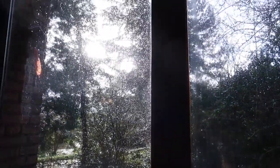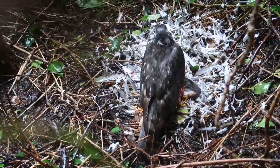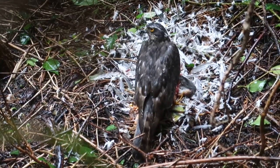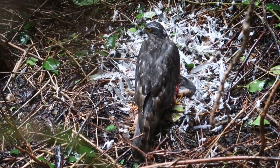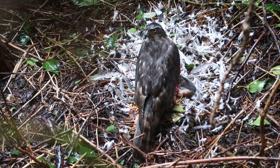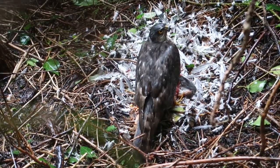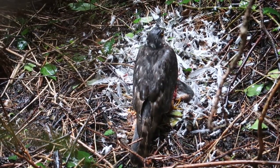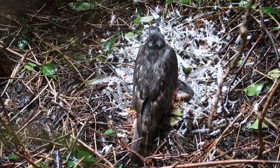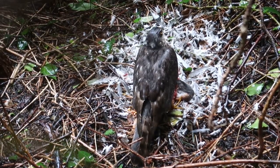Now after a while, the sun came back. The bird stopped eating, but was still resting on top of its prey. It turns out that these birds can sit on their food for hours, digesting it, only to begin eating again when there is more space in their stomach. They only leave once they are completely gorged or scared away by something. This strategy allows them to make the most out of every prey, so that it can sustain them should they have to go a few days without food again.